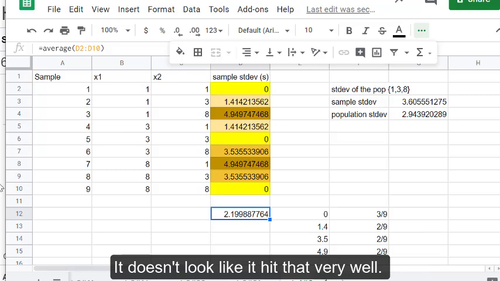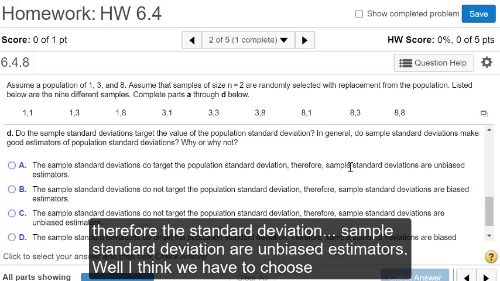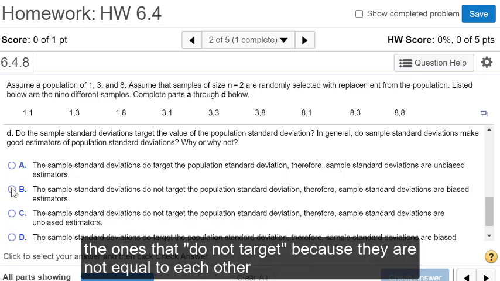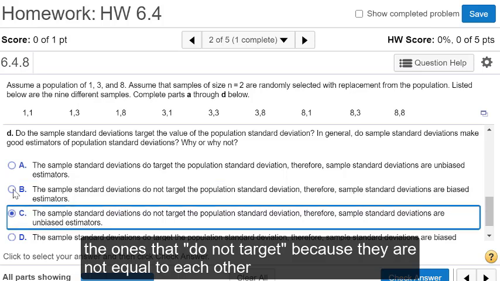It doesn't look like it hit that very well. Well, I think we have to choose the ones that do not target because they're not equal to each other.